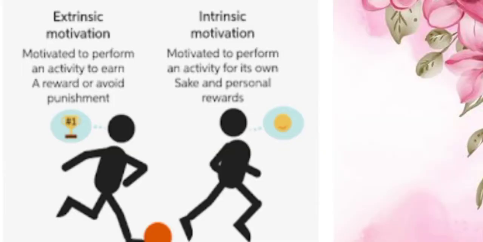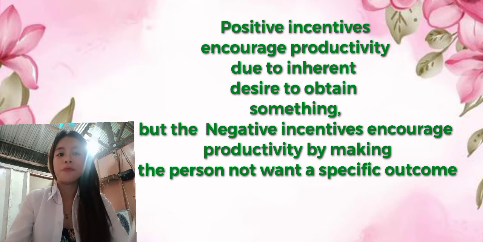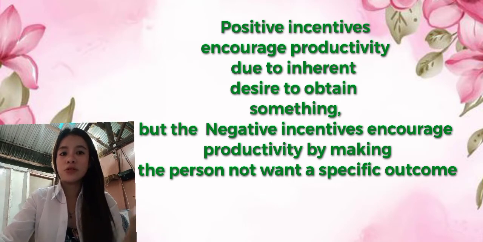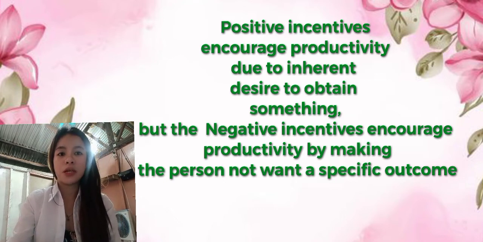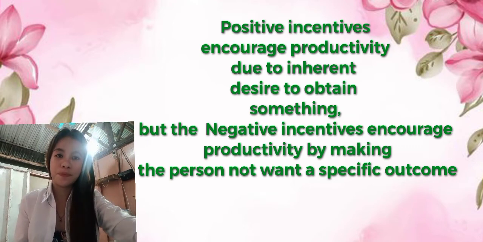Incentives can have extrinsic motivation and intrinsic motivation. Extrinsic motivation is motivation to perform an activity to earn a reward or avoid punishment. Intrinsic motivation is motivation to perform an activity for its own sake and personal rewards. The difference between positive and negative incentives is that positive incentives encourage productivity due to inherent desires to obtain something, but negative incentives encourage productivity by making the person not want a specific outcome.